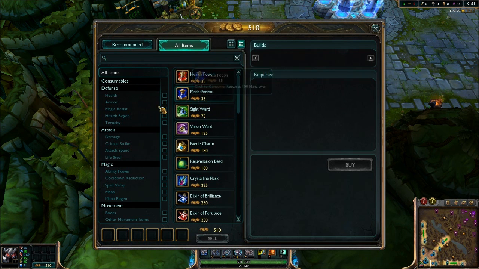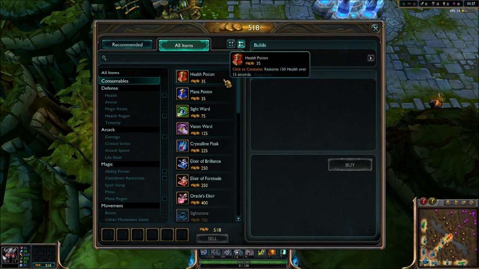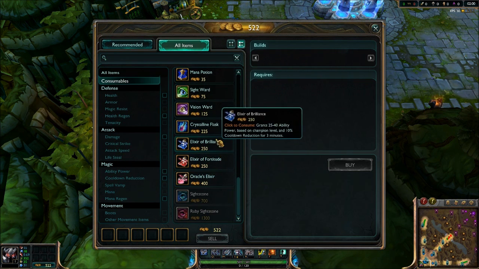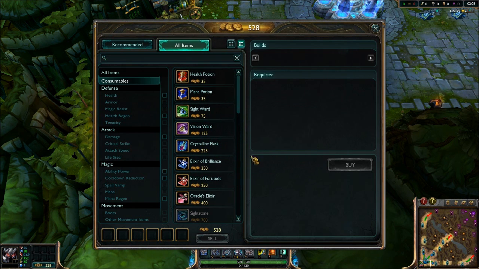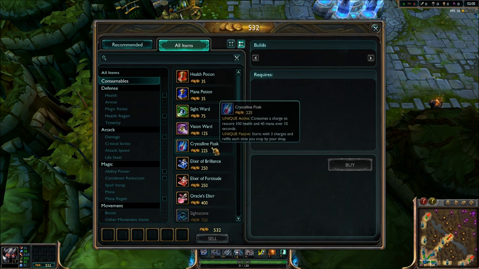So what we're going to do now is talk about consumables and then magic items, so the various different magic effects. So our consumables is basically this. There's a couple new items here, as you'll see, as well as some changes to old ones, and some items that are taken out. We'll start with the Crystalline Flask.